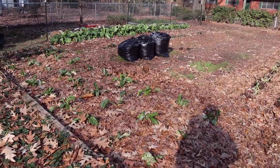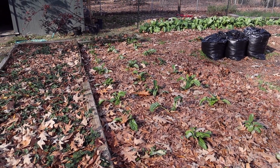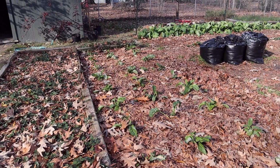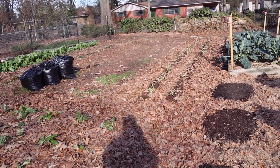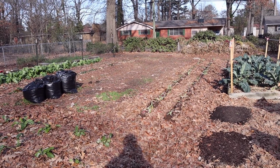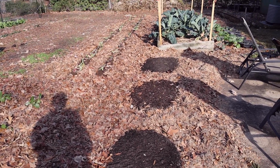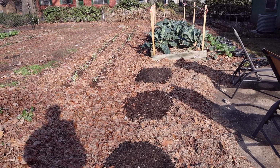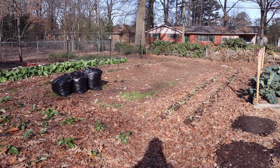And I don't think I've shown our bed of Swiss chard, and it's looking really pretty. Not really big enough to eat yet, but it's definitely looking strong. So that is about it for our garden update today. We're just going to water in all these seeds that we planted. Oh, and yeah, our 3 hills of lettuce. We planted black-seeded Simpson, Little Gem, and red romaine. And that is about all for the update today. We're going to water all this in and call it good.